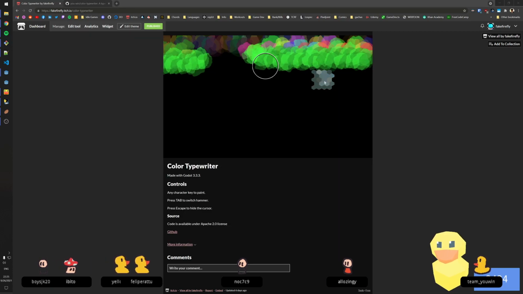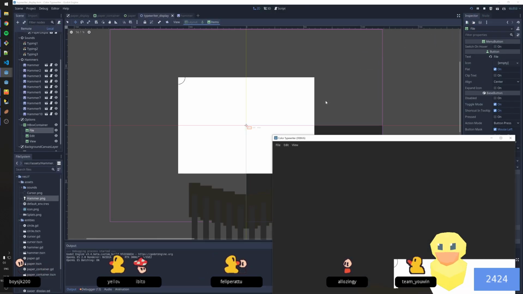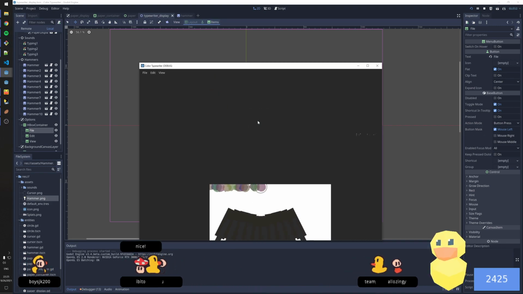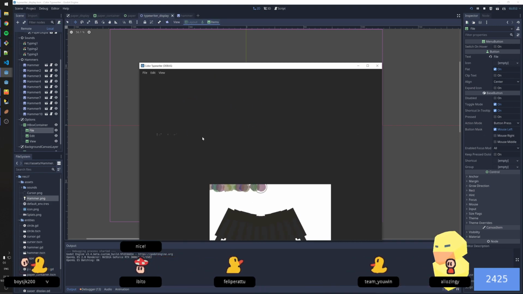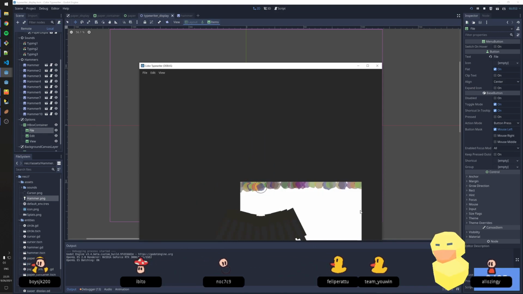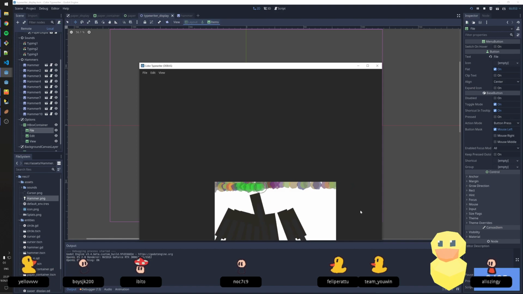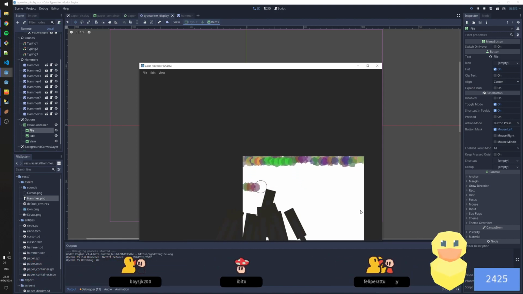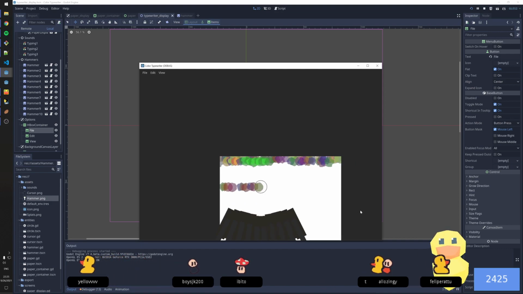What I am doing is, it has sound, has some graphics to it. Looks like a typewriter. And then you can also press enter in order to go down on the page.